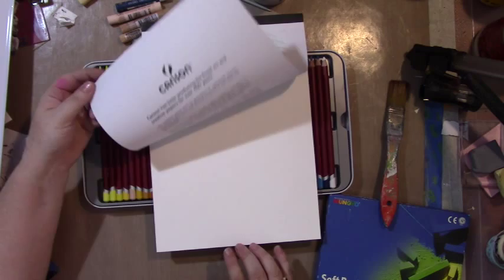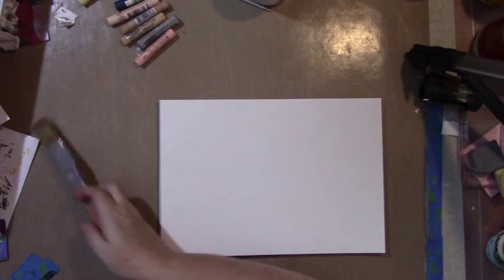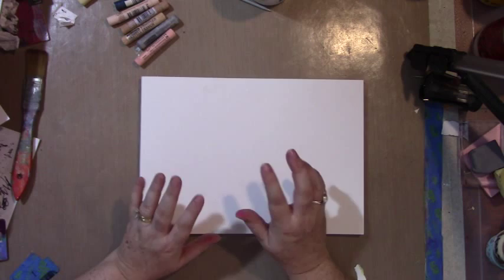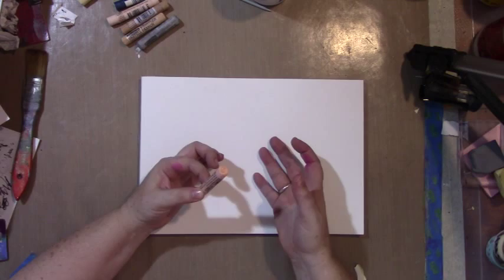Now today I'm going to show you the basics of pastels and the sorts of things that you can use them for. I am also going to experiment with a few different techniques using different mediums to set these. The traditional technique is you will do your pastel drawing and then you will seal it with a spray adhesive fixative. You won't stroke anything over it because it could smear the pastels. Now, if you've got a good quality artist pastel, then you will find that the pigment grabs into the tooth of the paper better than a poor quality pastel.